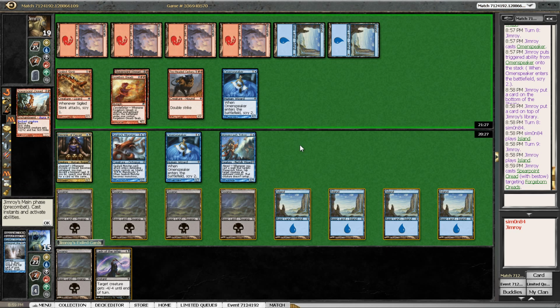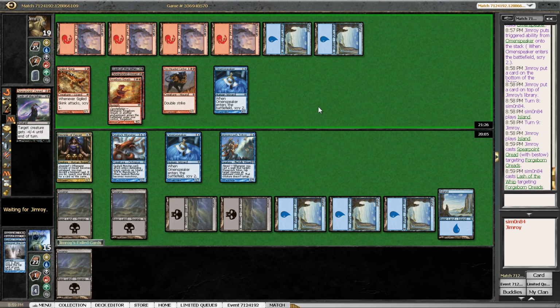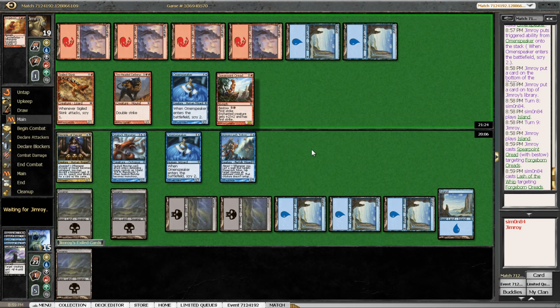Okay, Spearpoint Aria, that's interesting. That also pings for 1 because of the Forgeborn Aureates. But then there is a 6/4, which doesn't really do anything. I could still Lash of the Whip it because it's going to be the best creature on the board anyway. I think this is a good use of Lash of the Whip. I don't take the point of damage, and I can always just monsterify this in my turn if I don't draw a relevant card.